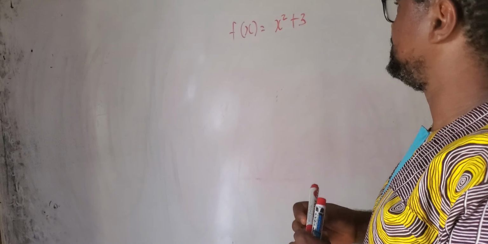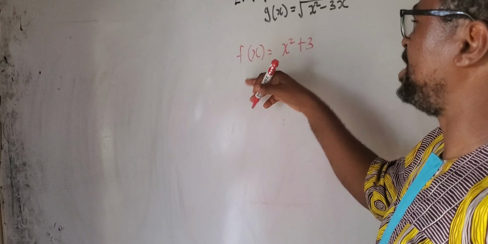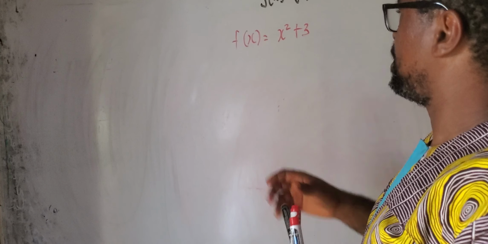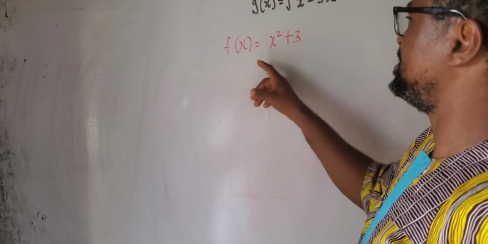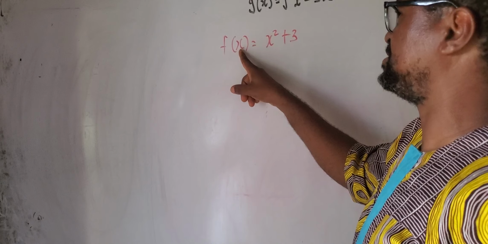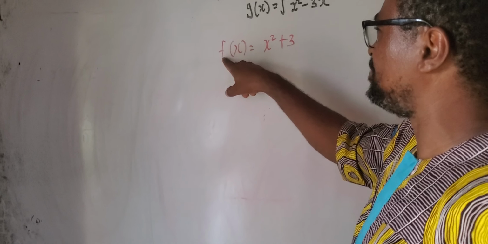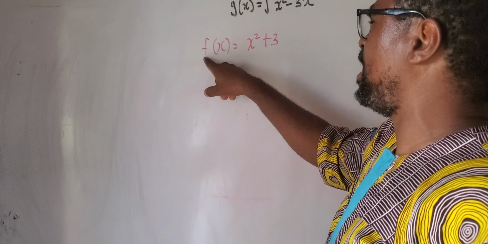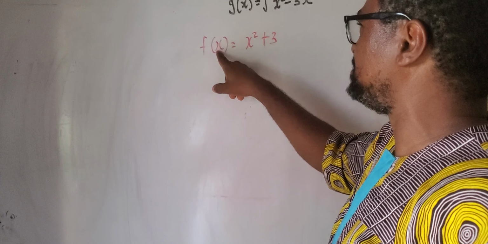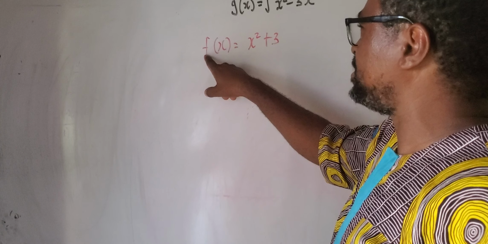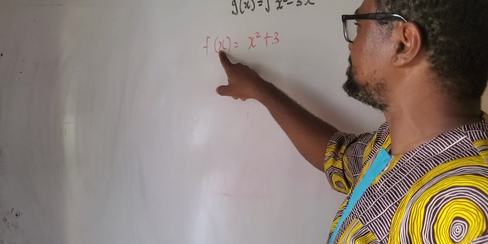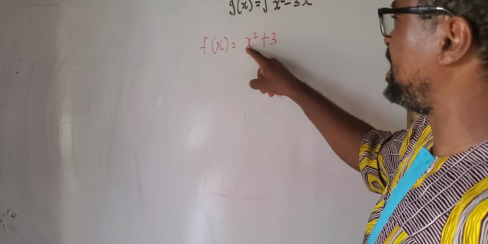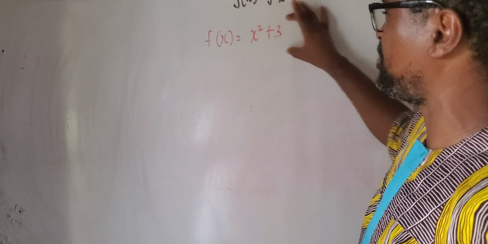In this case, this function f of x, I can use a single letter to represent it. What I mean by function f of x is the behavior of variable x under the process of this system. The system is this f. F is performing a work on this variable x. Because of the work f is performing on x, the x behaves in such a way that it squares itself, then 3 is added. That's the meaning of this expression that we have here.